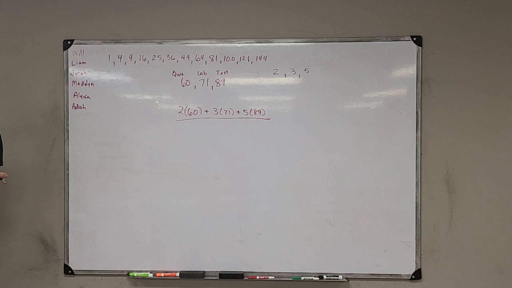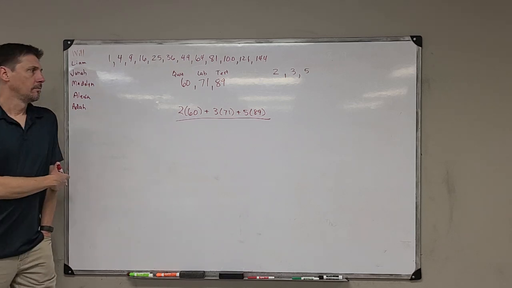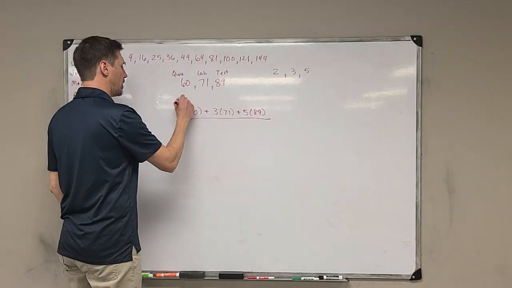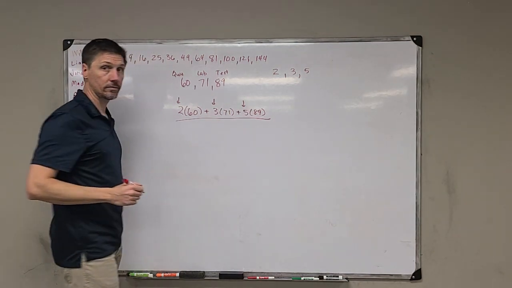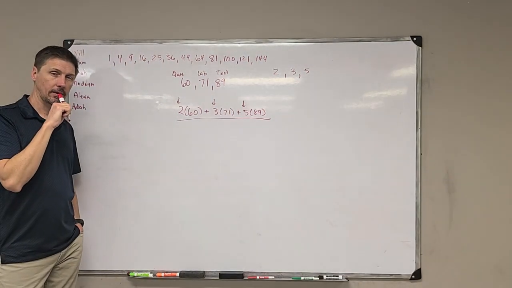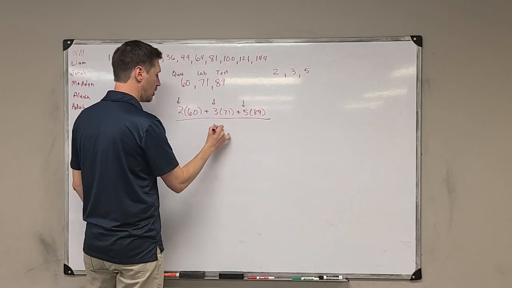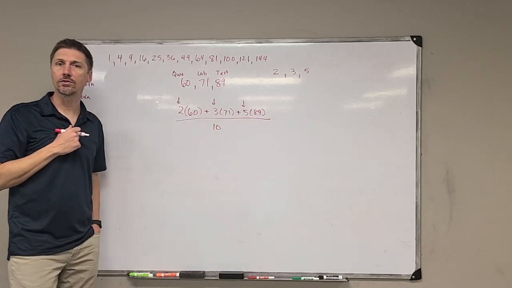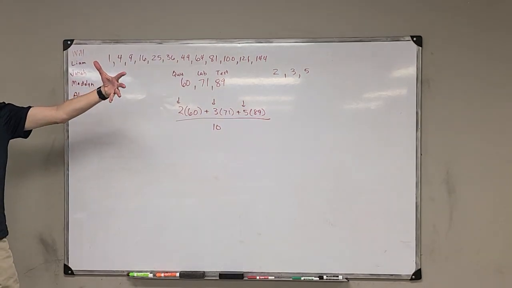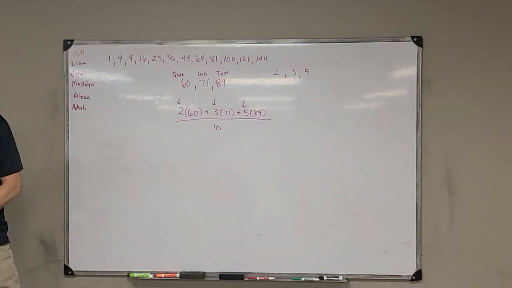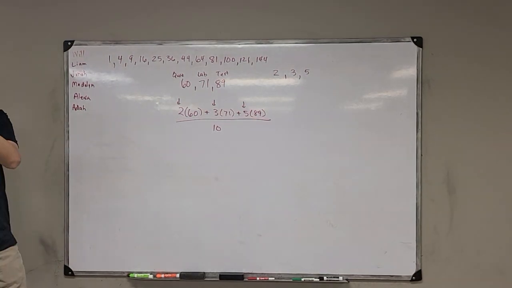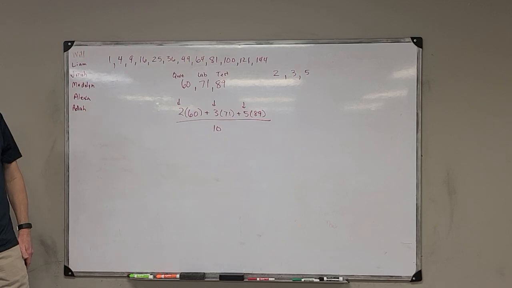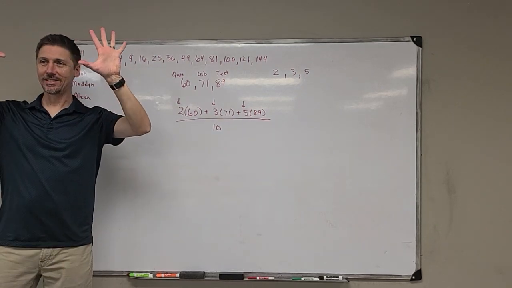What number would I divide by in this case? You guys remember? I divide by this number in the front. These numbers in the front here added together. All right? Alexa? Would you divide by 10 then? I would divide by 10, right? So it's like we have 2 60s, 3 71s, and 5 89s, right? So those are all the scores that we have. And so if I have 2 60s and 3 71s, right, and then 5 89s, that gives me 10 altogether.